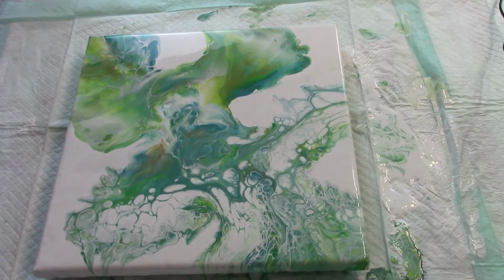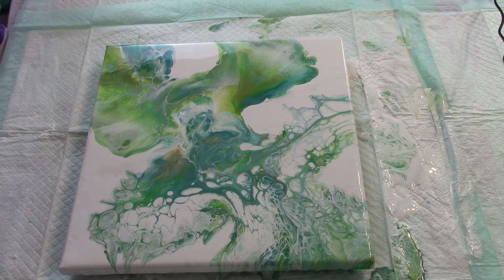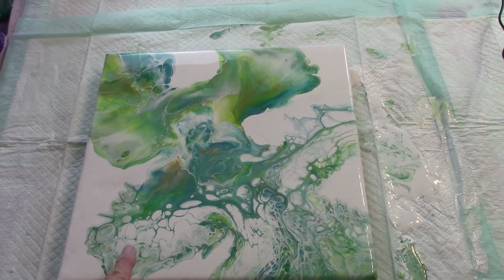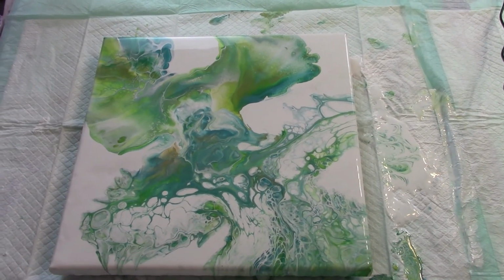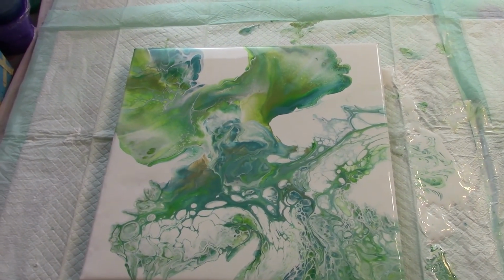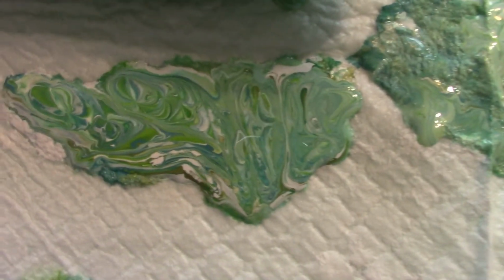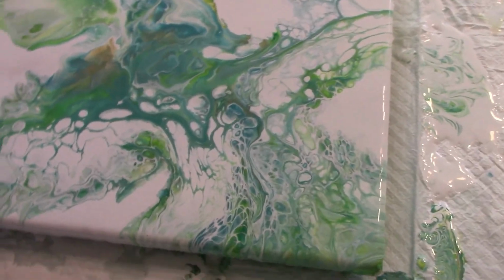But again, it's a pretty painting. I don't think it's as pretty as the last painting, but I like the colors, so I'm excited to see what's going to happen down here when it all settles down finally. And I'm going to scrape the bottoms so that all of this that's happening here doesn't end up down on my table like this did, because that's really pretty. And we want it up here. So I'm going to go ahead and scrape the bottoms of the canvas.